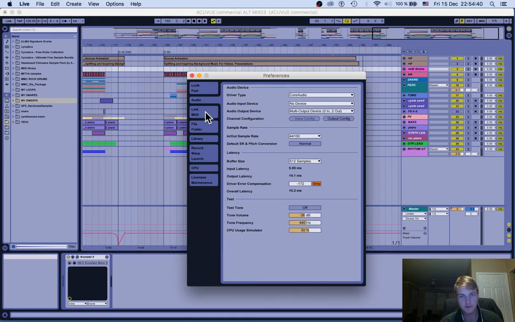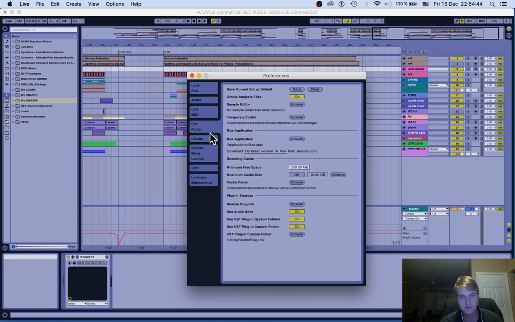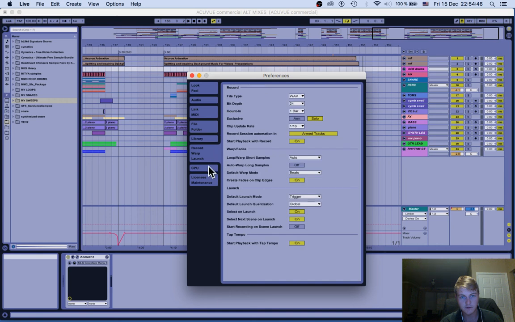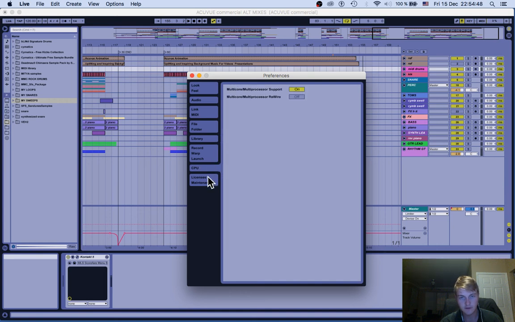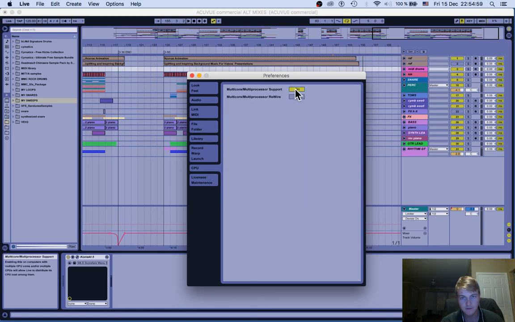Yeah, nothing really about frames, just like MIDI, library, record, yeah. Multi-core. I've been wanting to rewire this. I don't think I can. I hope so later. And say Ableton 10. Hint, hint.